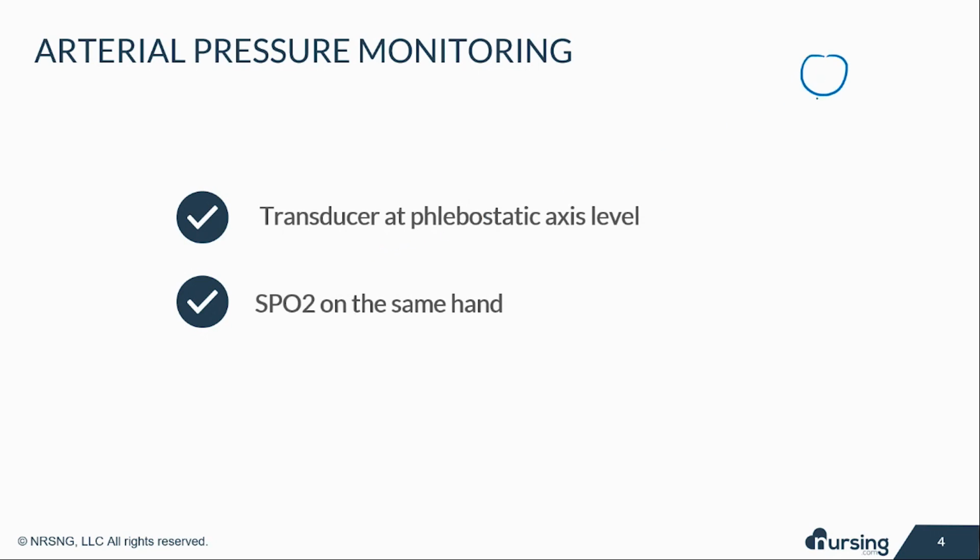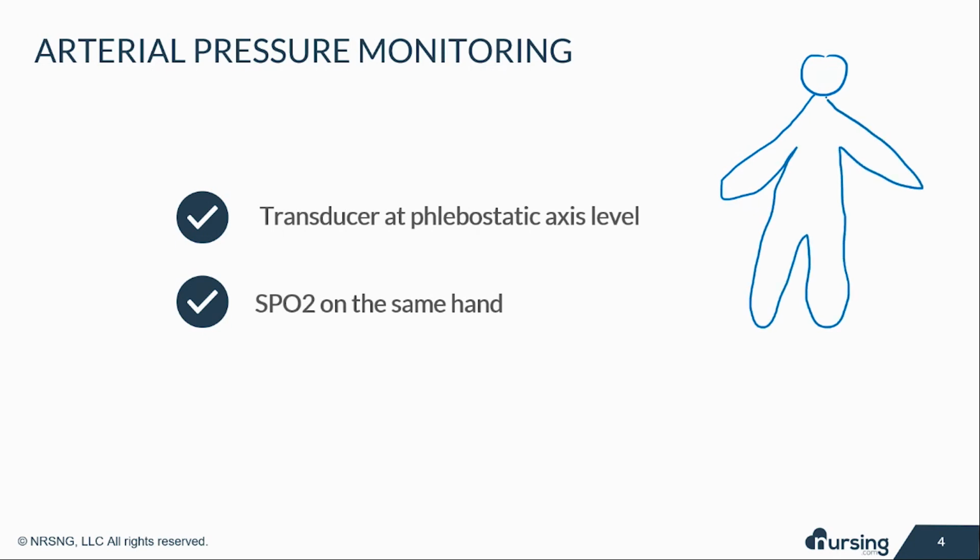So here's my patient. Yes, I know he's got a big arm, big legs. And here's his hand. And so here is his radial artery. If an art line is inserted in here, it's like a catheter, kind of like an IV catheter, and it's inserted into the radial artery, and it's got tubing that is attached. This is a pole. It's attached to a transducer connected to some cable so I can see it on my monitor.